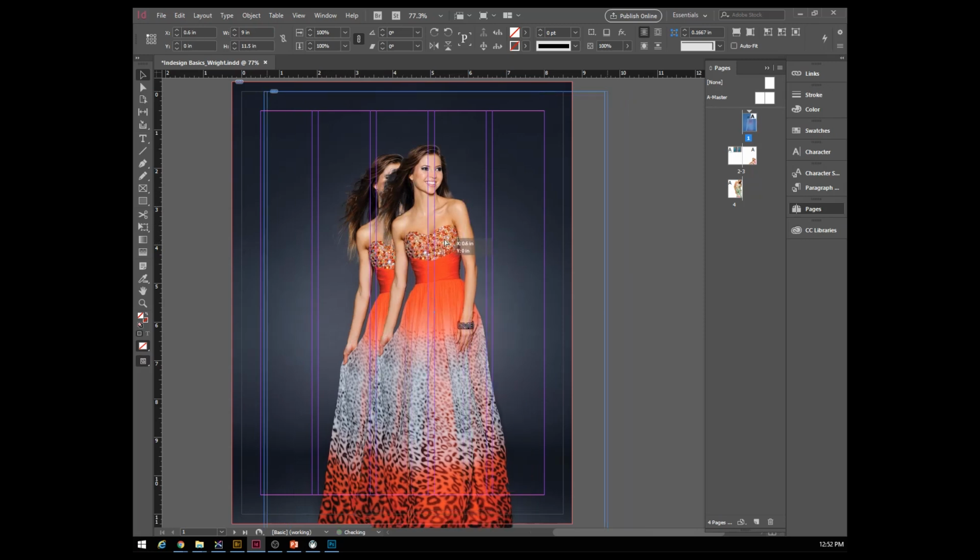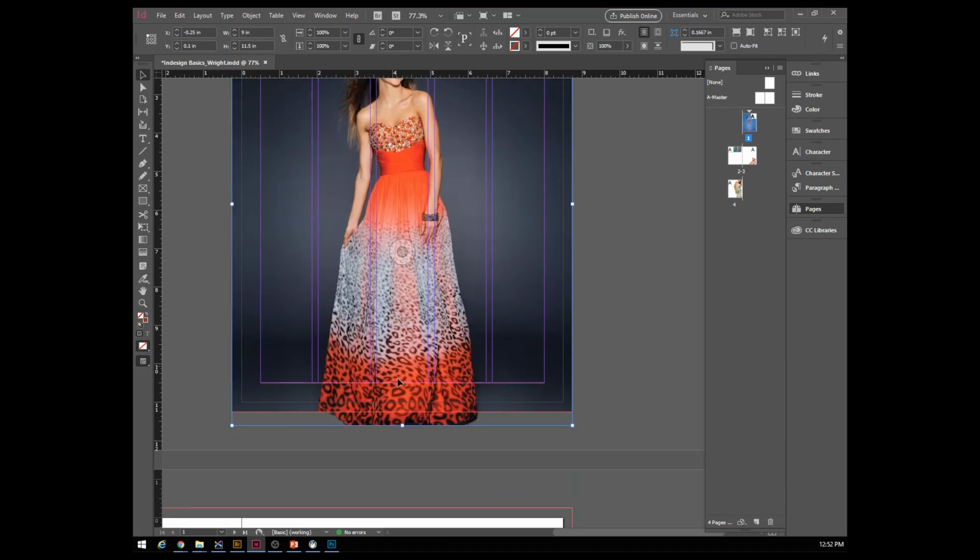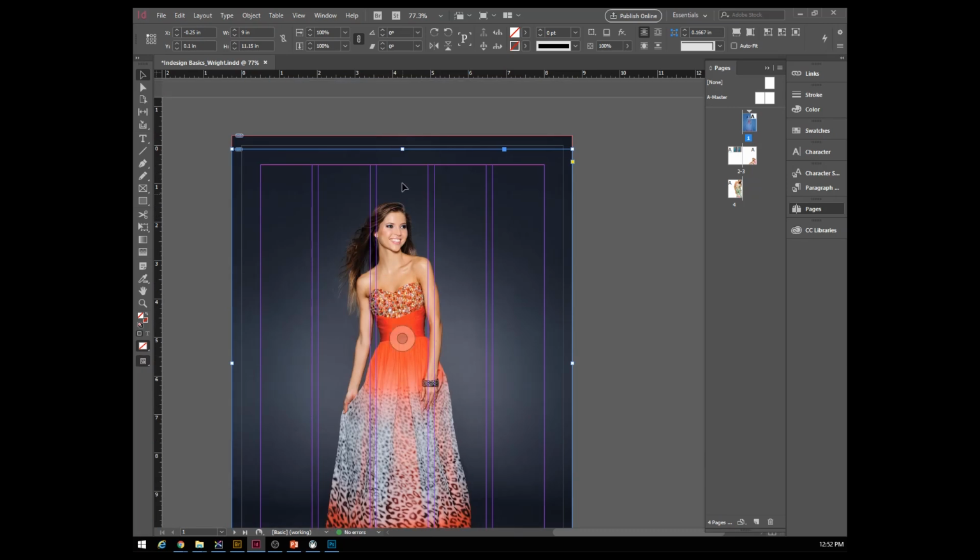What this allows us to do now, once we've realigned these two images, is simply crop this frame up a little bit so it doesn't stick out the bottom. And similarly, I'm going to add some space at the top here so it's right to the top. This allows us to take the text tool, and we are going to create a headline font in here.